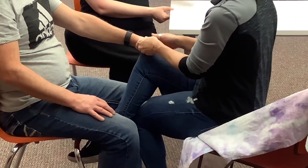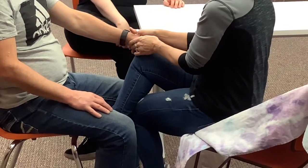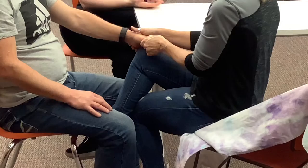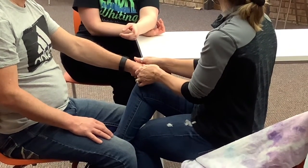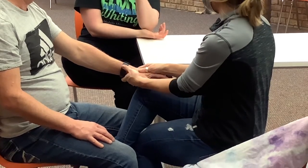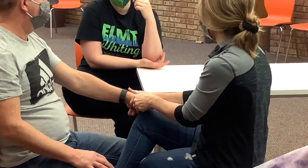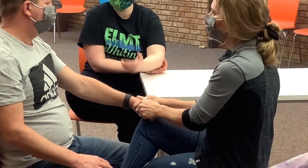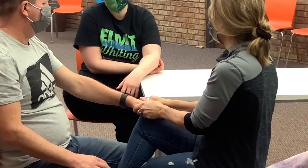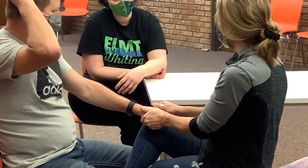Another fun thing that's a little bit more self-massage: if your hand is bothering you, you want to work on it, and someone's not there, just put it down and put your elbow into it. So it's similar to what you're doing there. You can adjust if you want a point in your spot, you just bend your arm more. If you want to get the whole palm, you just put your arm flat. So if you're at home and you've had a hard day and you're not home yet, you can always work on your hand by just leaning into it.